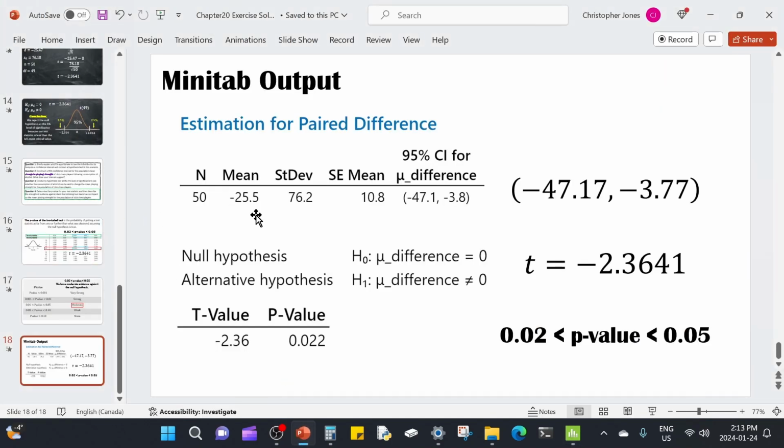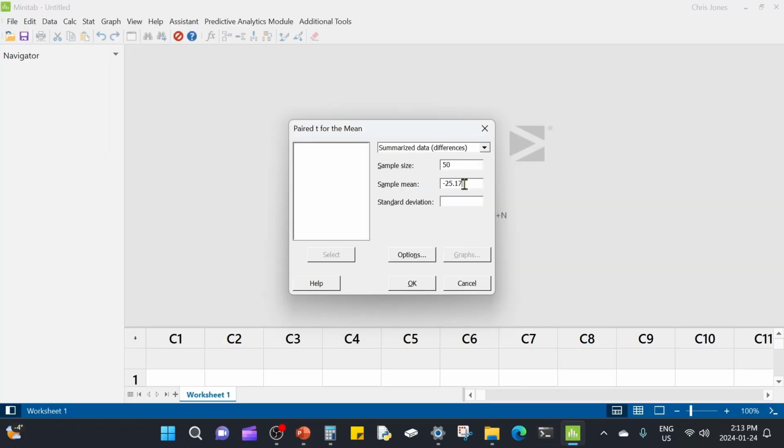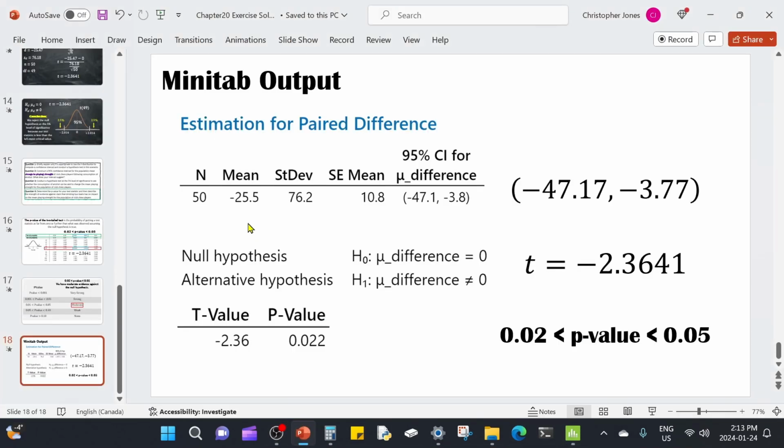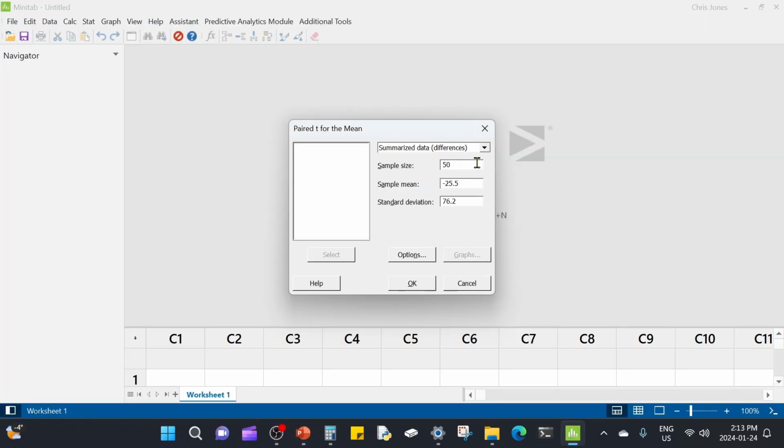And the sample standard deviation is 76.2. Let me double check once more to make sure those are correct. 76.2, 25.5. Good. Sample size of 50. Okay, so we put these values in.